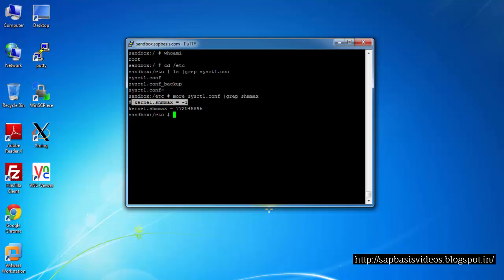This is the issue we are getting while installing the Oracle software. To activate the parameter, type this command, sysctl -p. This will activate this parameter.